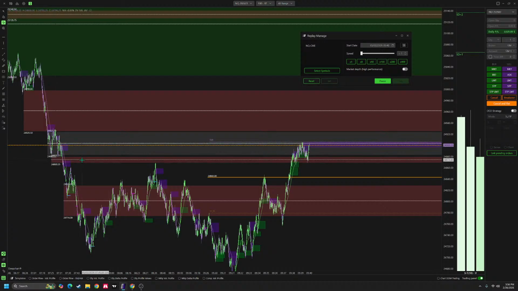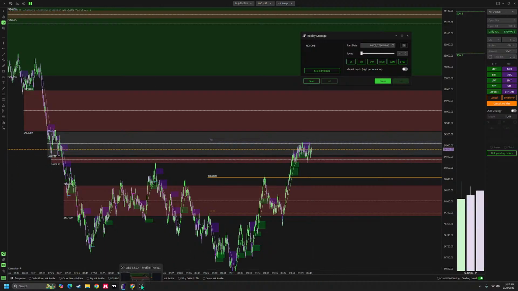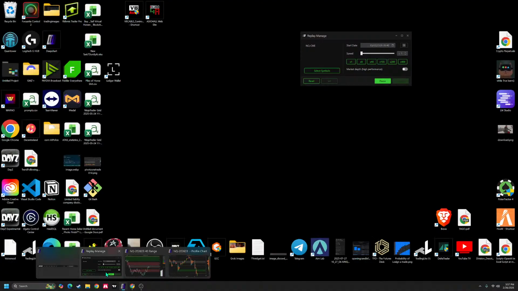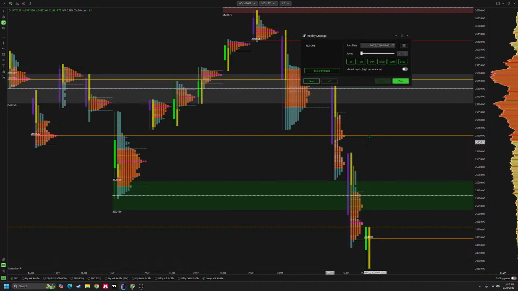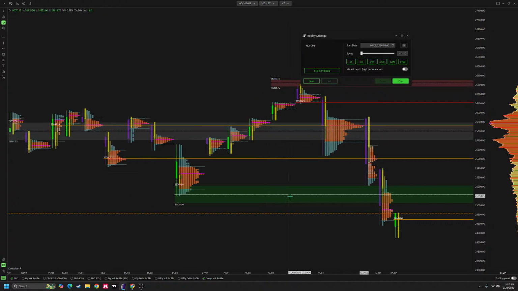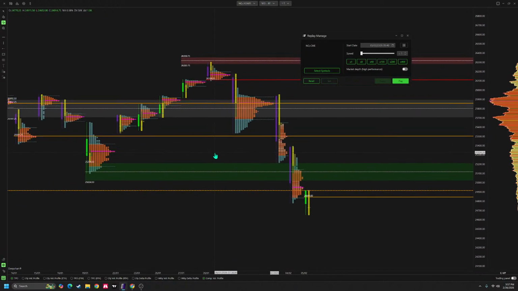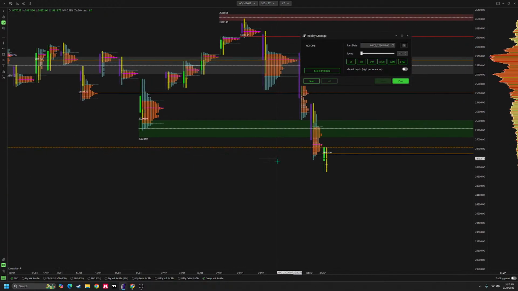So this zone that we marked out from the profile chart is pretty crazy, right? It's a small zone. Looks like we ripped through it over here, but it was like a VWAP, I believe, on the higher time frame. So buyers are stepping in. So I think we're above the VWAP. Let's just pause this for 1 second. Okay, maybe not.